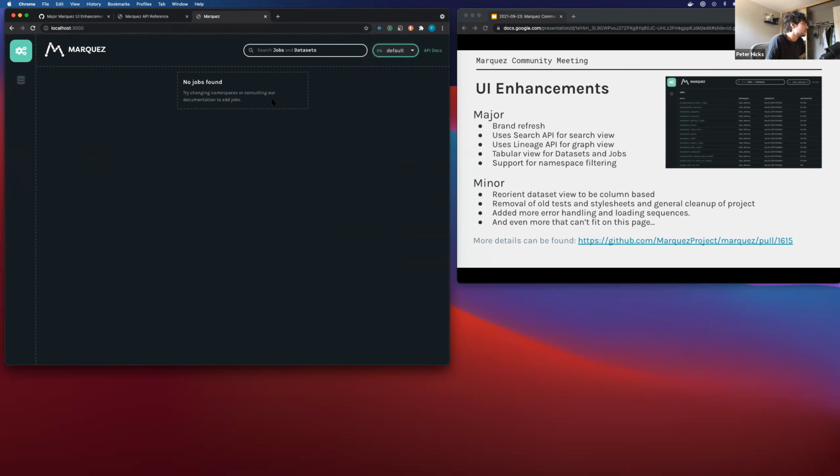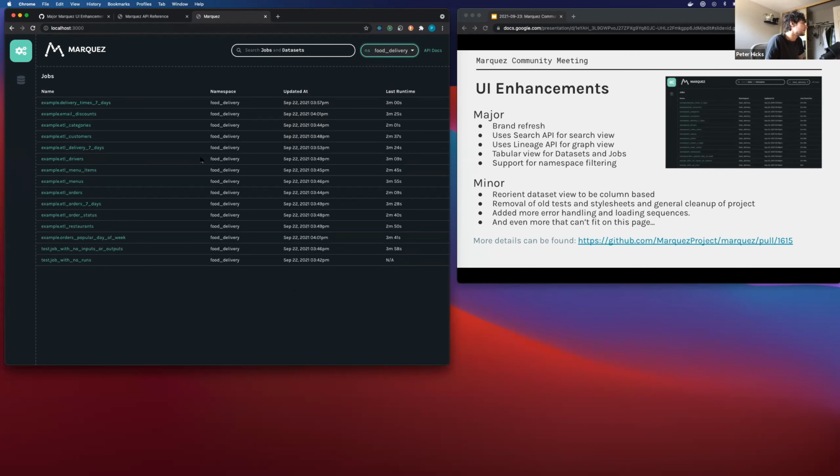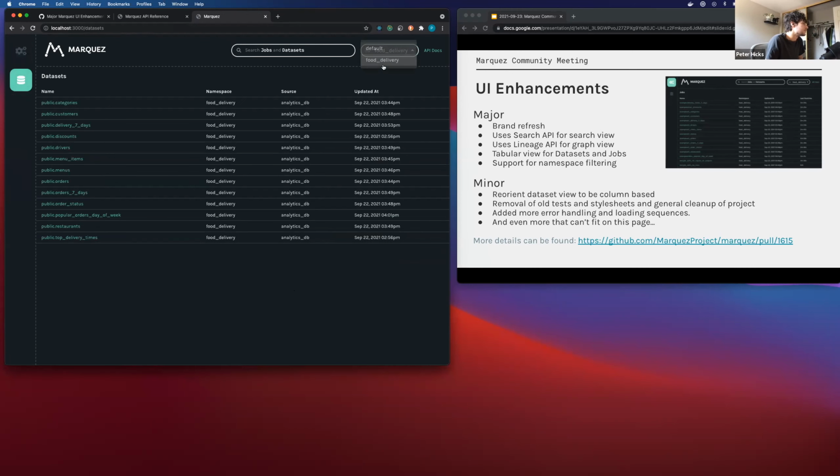If we go to default, we'll notice we don't have any jobs for this namespace, but as soon as we switch to food delivery, we can see the list of jobs and datasets for this namespace. So this is an overall level control when you want to look at a particular namespace at any given time.